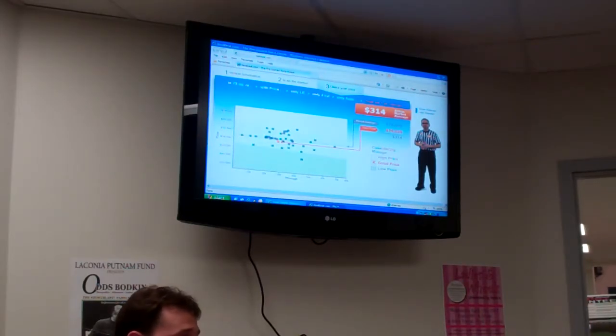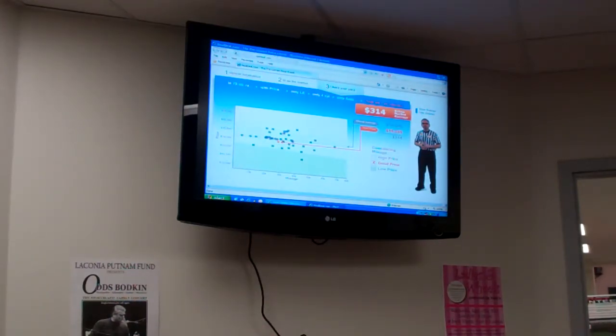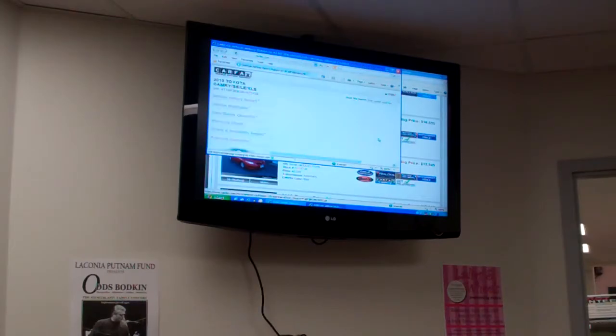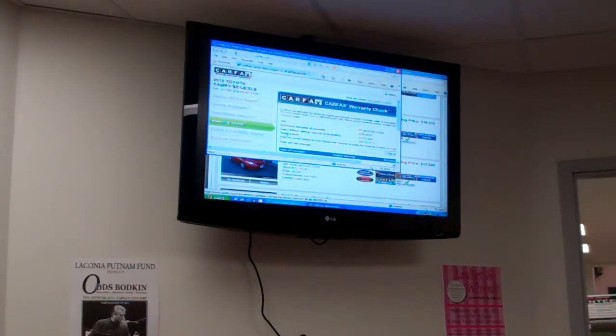A lot of it depends both on mileage and the date the car was originally sold as new. So, for example, this is a 2010, let me check. It has 28,000 miles. Actually, I can even go back to Carfax and do a warranty check. Okay, there's a warranty check on it. So this one probably has balance of factory warranty left, depending on when it was initially sold. So you go back to Carfax, again, on our website, and hover over warranty check. Let me make that a little bit bigger.